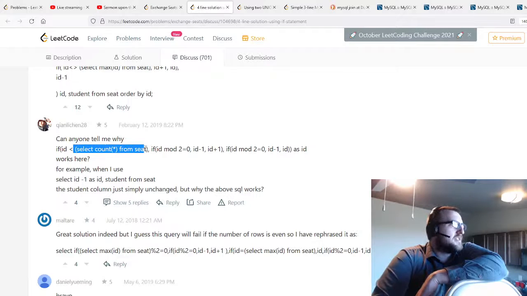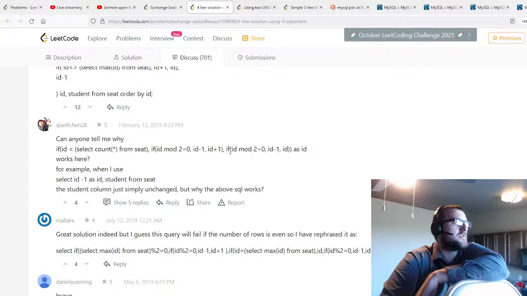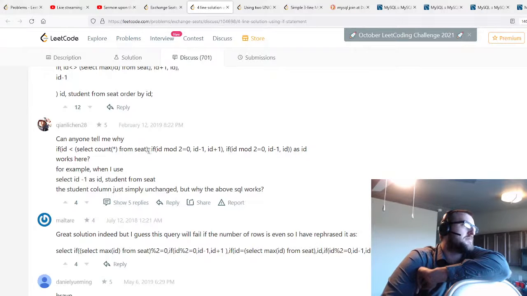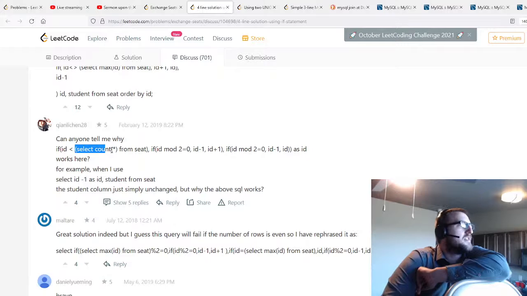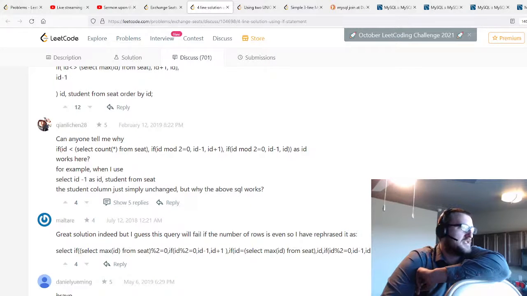If ID is less than this amount, and say if mod 2 in the other case, right? That's the same basic structure I used. But you didn't need to join at all. Oh, and then it just sorts at the end. Oh, that's interesting. I like that. That's good.